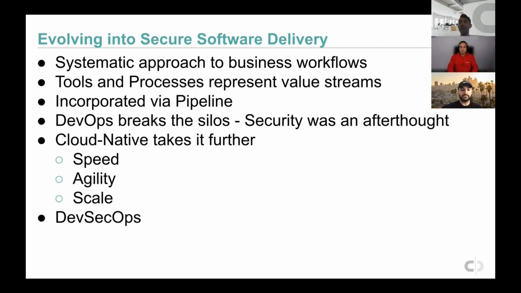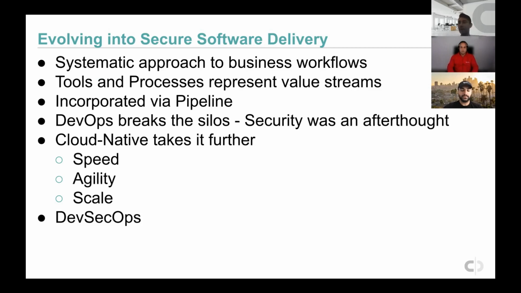You want to factor all those into a consistent business flow, as Ankur mentioned, to be able to templatize these flows for speed, consistency, reliability, essentially guaranteeing that what you put in is what you get out. And tools and processes are an extension of that. These represent the value streams you're incorporating via the pipeline integrations.